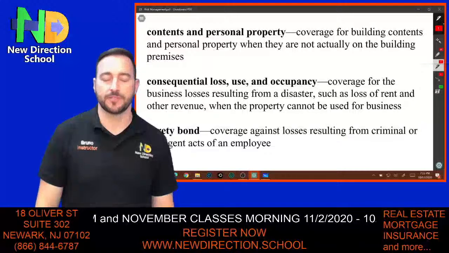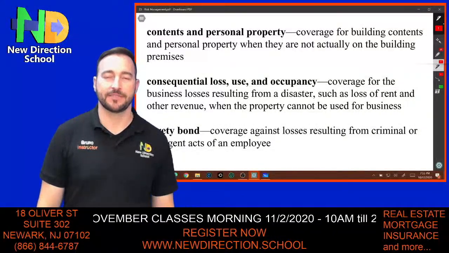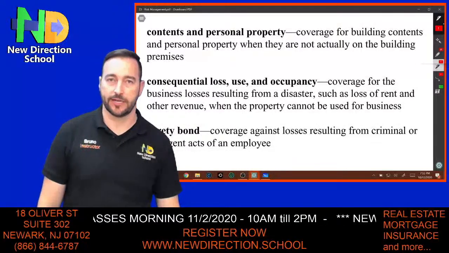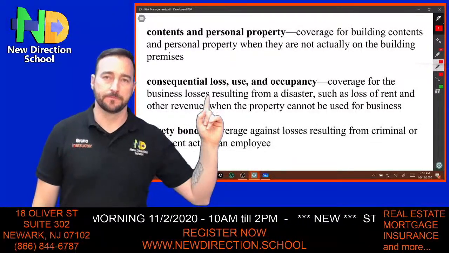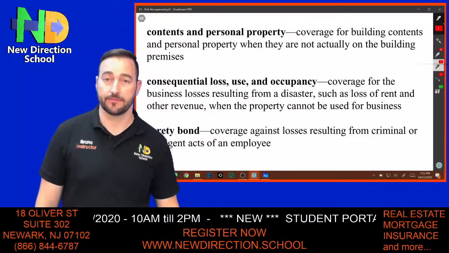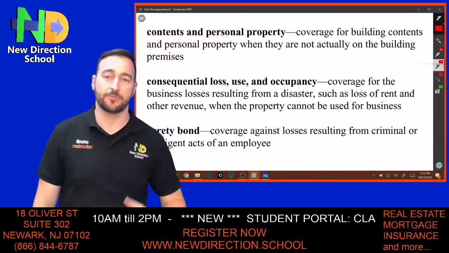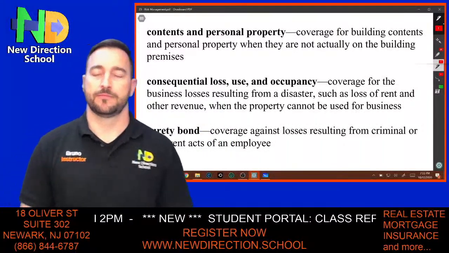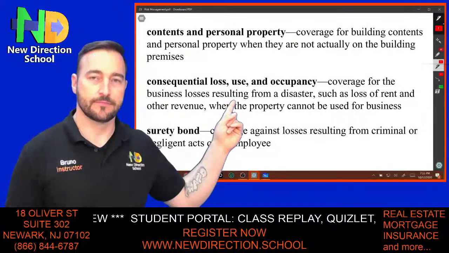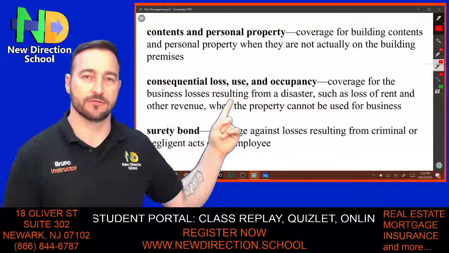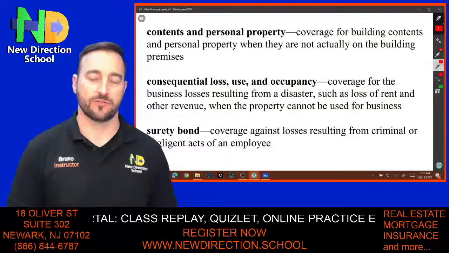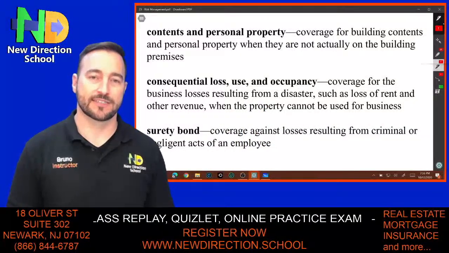Consequential loss, use, and occupancy. Well, let's say what happened now. A disaster. We lost revenue in the business. So by losing revenue in the business, can we get money from the insurance? We didn't, but we could have. We could have got money. A lot of people applied for the insurance. Actually, let me say this. A lot of people don't know that their business has this insurance. A lot of people don't know that if your business shut down due to a disaster like a pandemic, for instance, you're entitled to apply for an insurance claim.